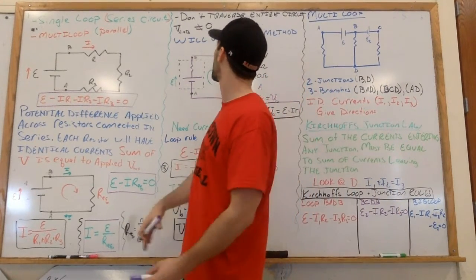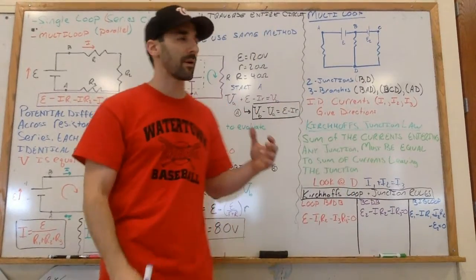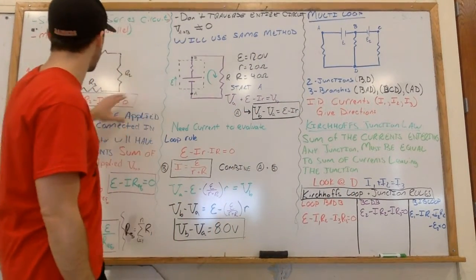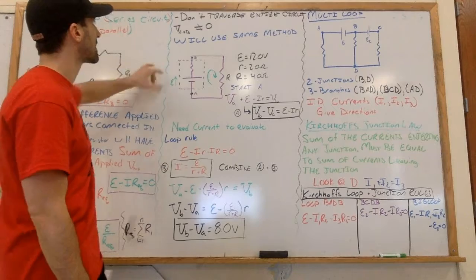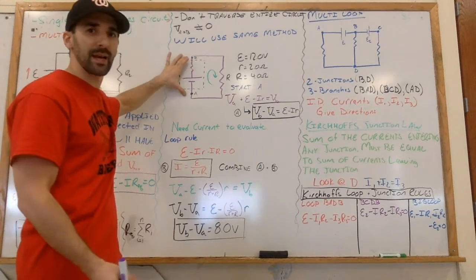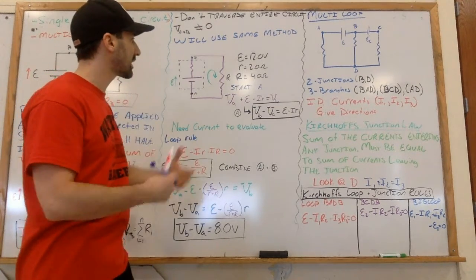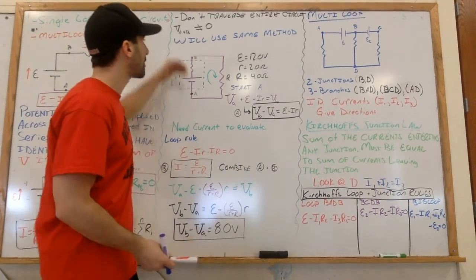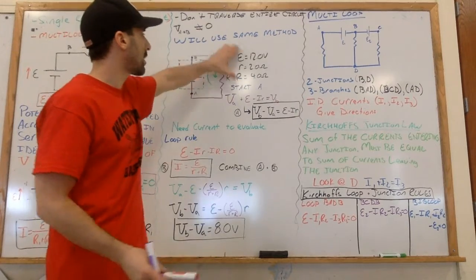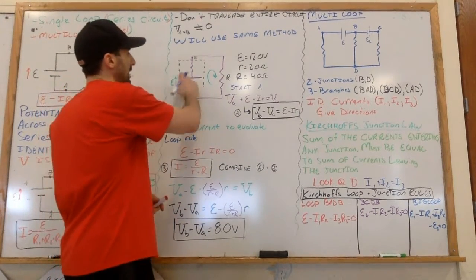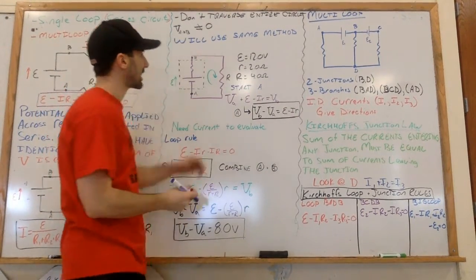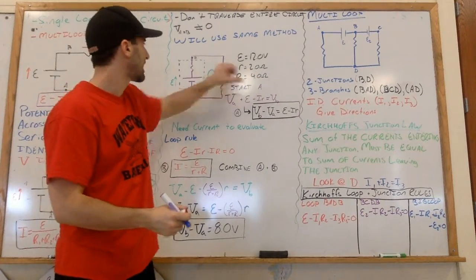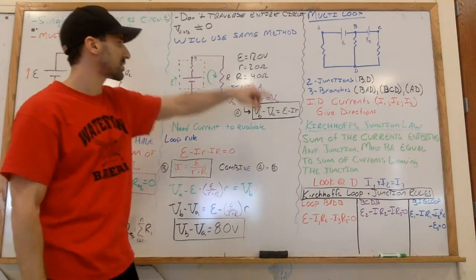This is relatively straightforward. Now, what if I don't traverse the entire circuit? In other words, what if I want to know the potential just between A and B? Well, we're still going to use the same rules as we just applied with that loop rule, except I'm not traversing the whole circuit. So I made some arbitrary values here. We said the EMF is 12 volts, I said that resistor was 4 ohms, and the internal resistance r is just 2 ohms.